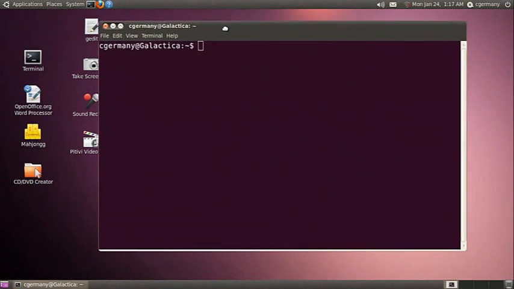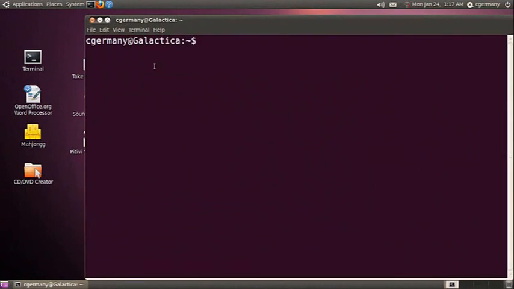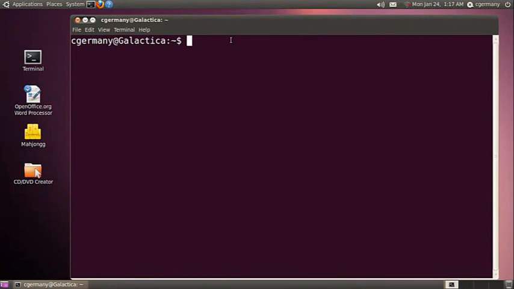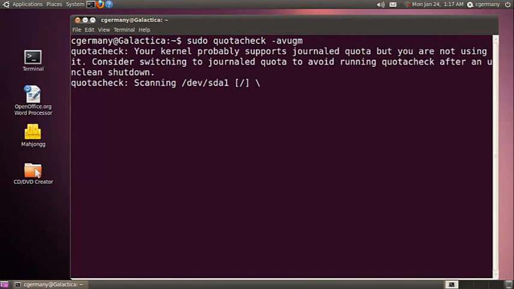I prepared my file system for quotas, but whenever I use quota check, at least on this flavor and version of Ubuntu 10.10, I've noticed that, again, I need to go to TTY1. Let me show you what I'm talking about. If I try to run quota check from TTY7, here's what I'm getting. It'll toil and toil and toil, and basically, even though I'm using root privileges, I don't have permission from this terminal.